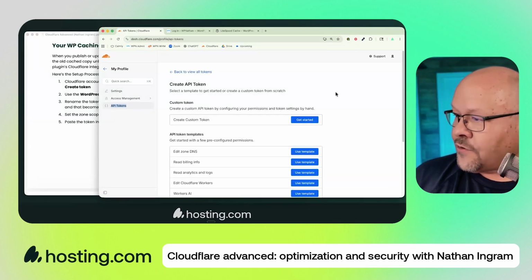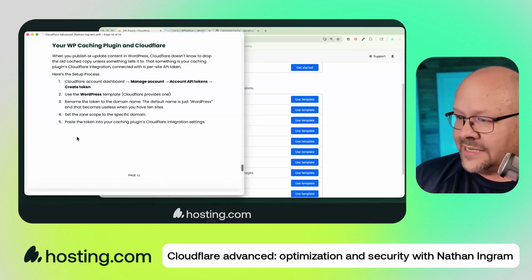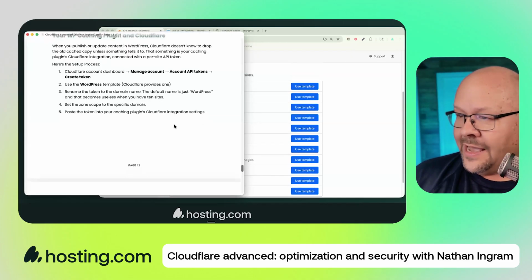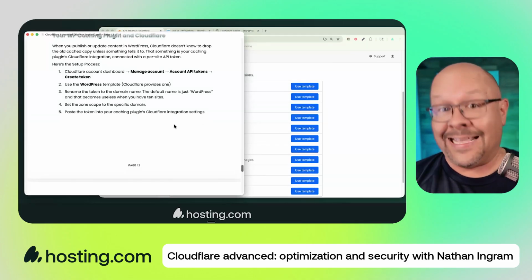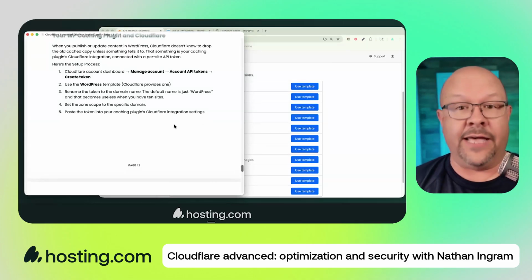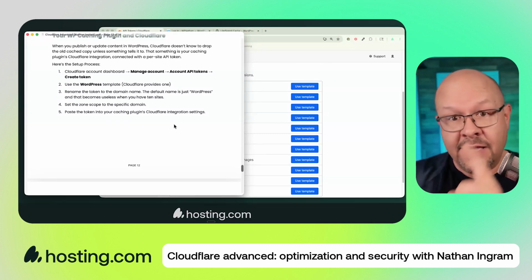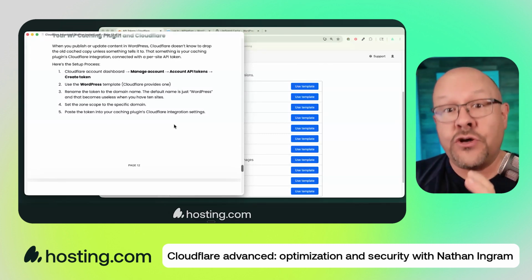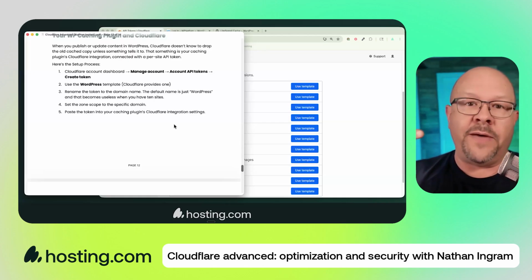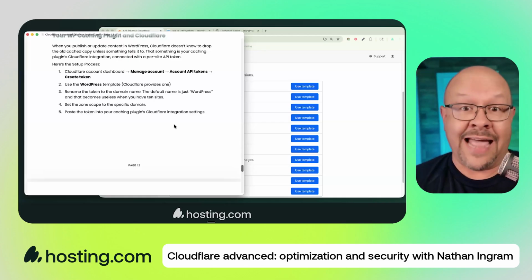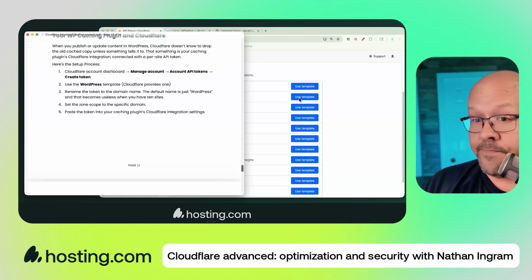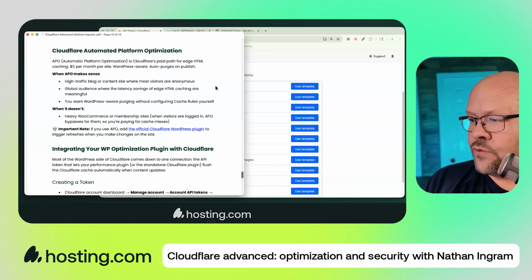And so you simply create a token using the process that I've outlined here. And that's the token you drop into LiteSpeed Cache or WP Rocket or whatever asset optimization plugin you're using to connect it to Cloudflare so that when you publish a new page on your site, the Cloudflare cache is emptied. Very important.